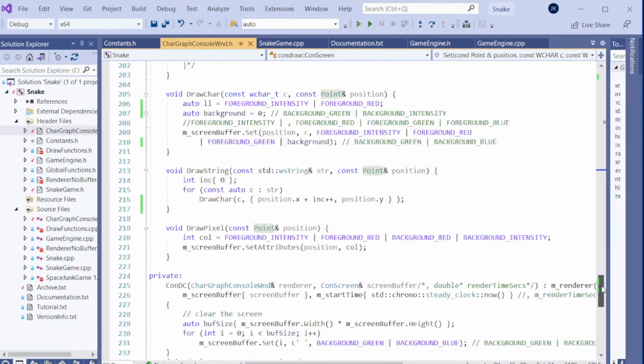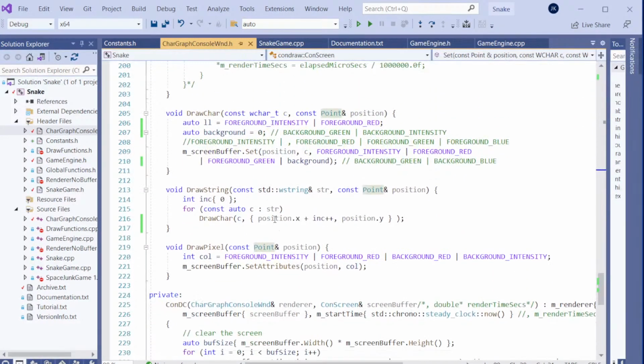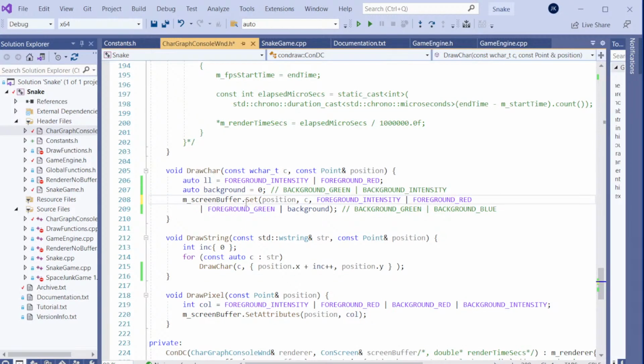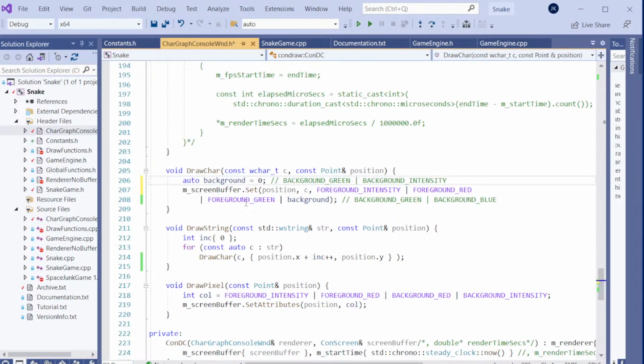I just did the first version, so at the moment they are forcefully fixed inside the function. For example, when you are drawing a character, it puts fixed colors here. You can't change them at the moment. So let's make it nicer, and it's quite easy to do now. Let's change these basic functions such that when we are drawing a character, we can easily tell what color that character is, and I think it's that simple.